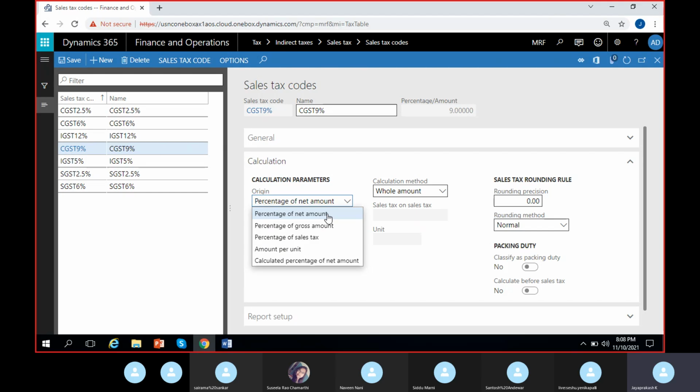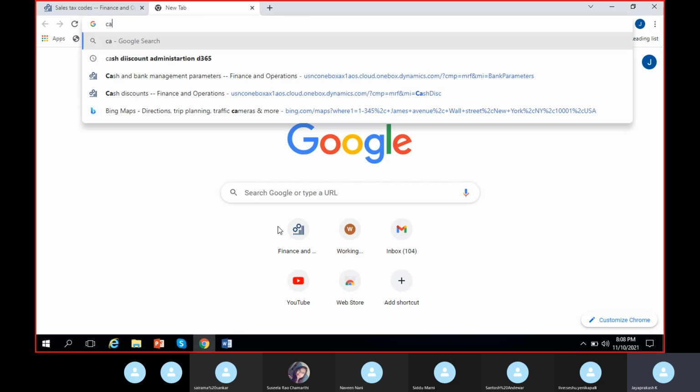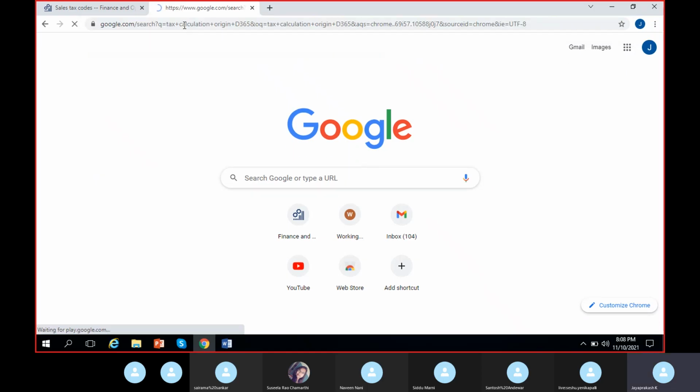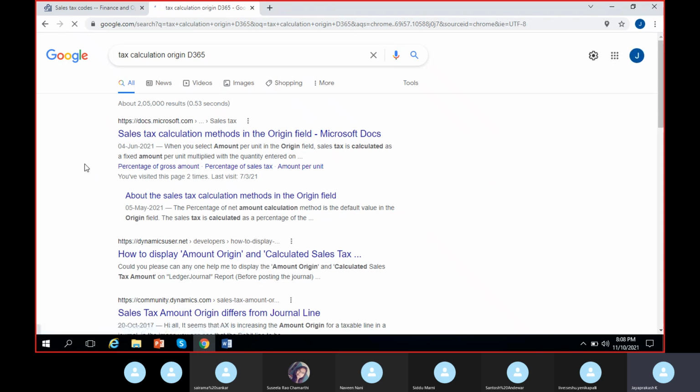So let me check if I can find it. Calculation origin. There should be a document for this actually. I'm looking for this one. Sales tax calculation methods in the origin field. Yeah, we have it here.